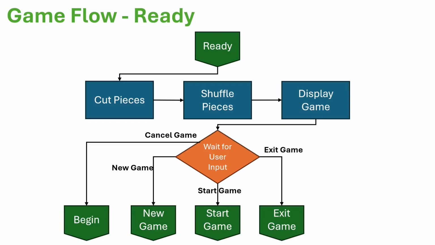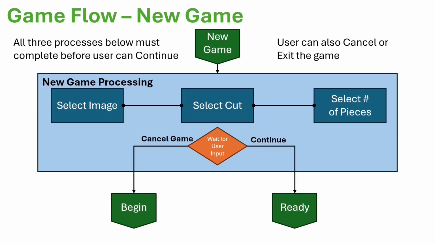Second, they can also click on New Game. And that basically says, I don't want to do anything. I just want to create a completely new game. I don't like the puzzle I've selected. I don't like the cut. I don't like the number of pieces. Let me select something new. Which in that case means they will get to this particular screen.